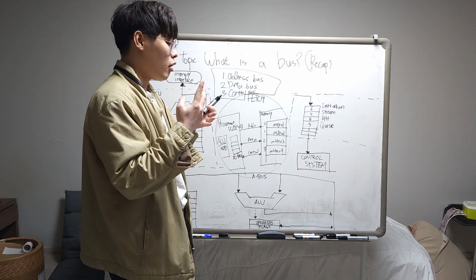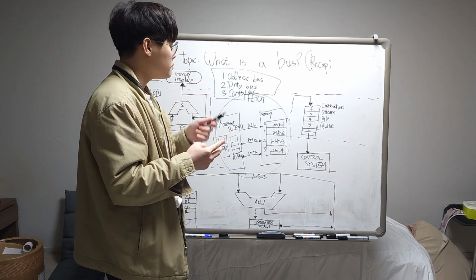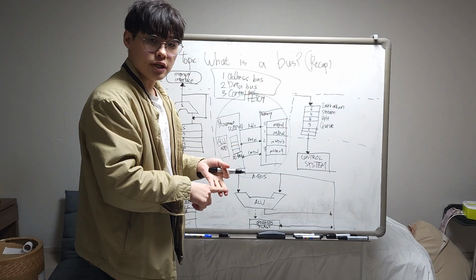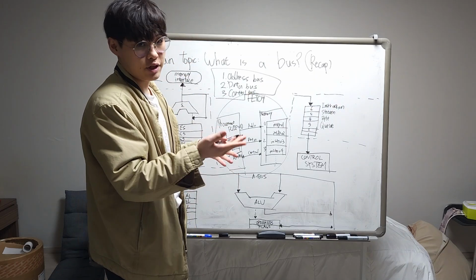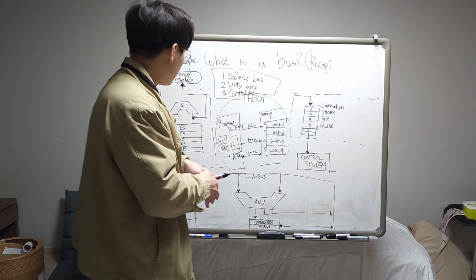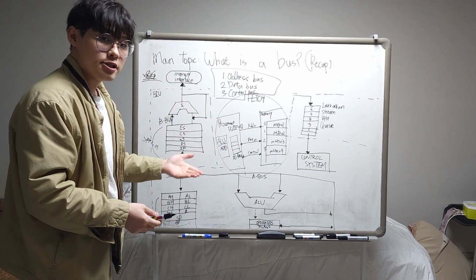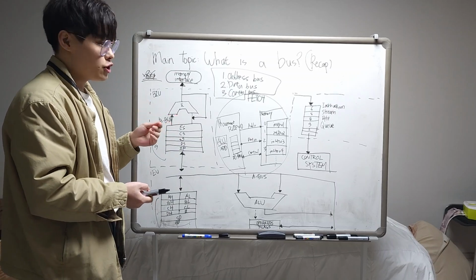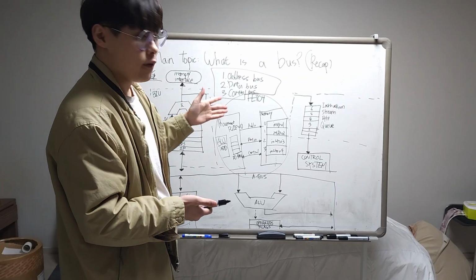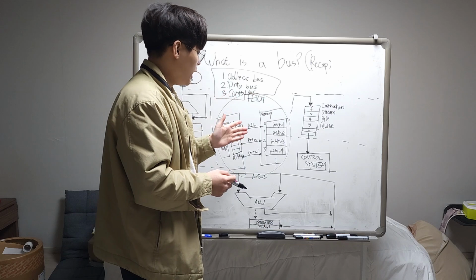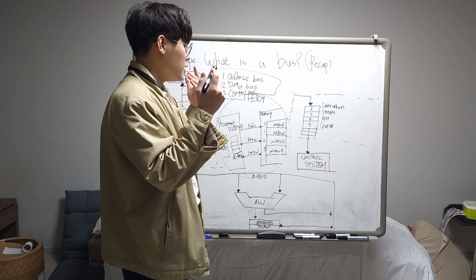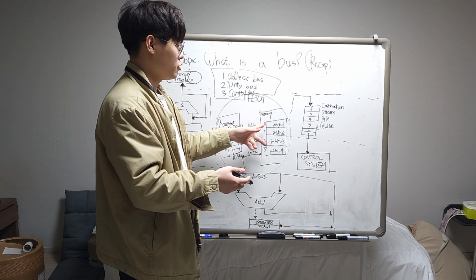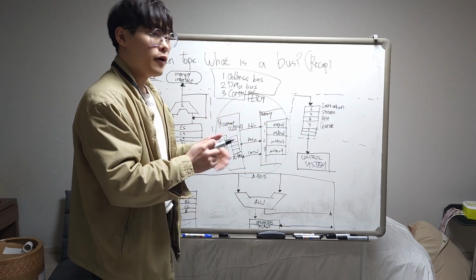Inside the CPU, there are three actions: fetch, decode and execute. Inside the BIU we do the fetch action, and inside the EU we do the decode and execute actions. But let's elaborate on the fetch action more. The fetch action is basically that we want to get a memory address because we want to find our instruction.